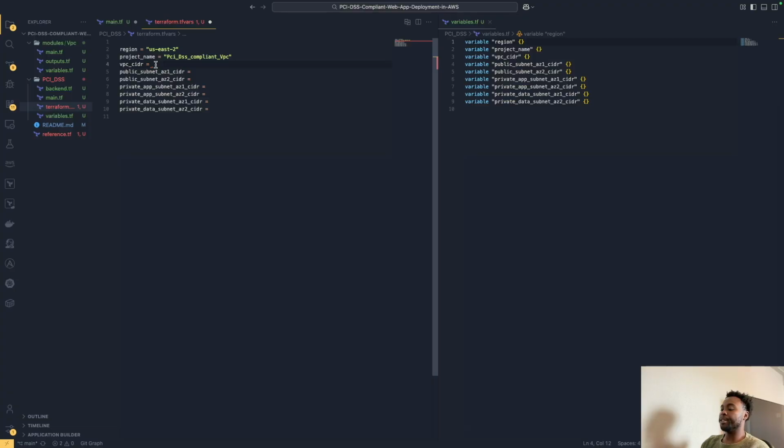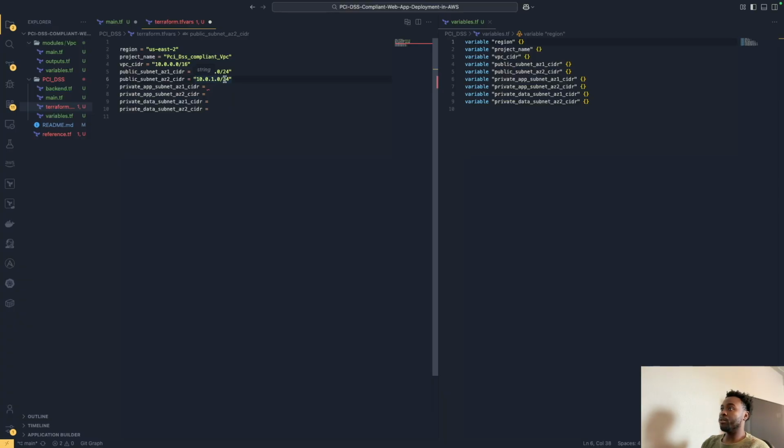And for VPC CIDR, we're gonna input 10.0.0.0/16. For public subnet AZ1 CIDR, we're gonna input 10.0.0.0/24. For public subnet AZ2 CIDR, we're gonna do 10.0.1.0/24.